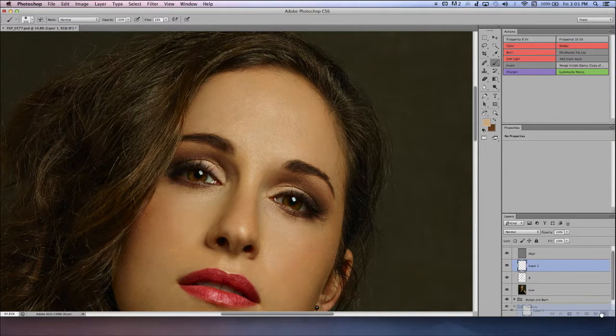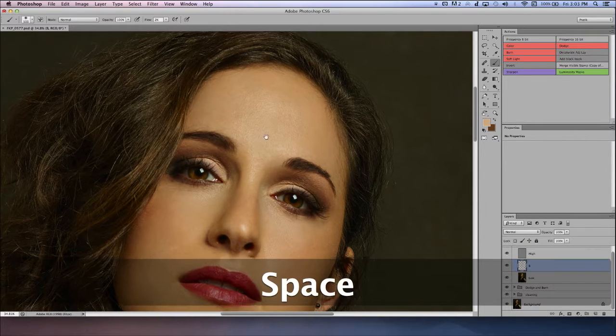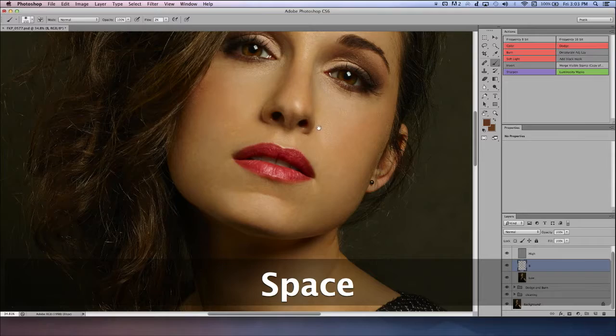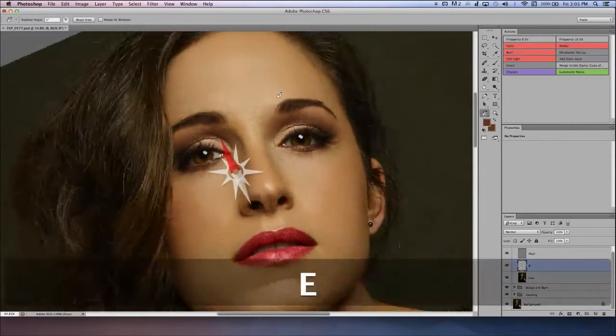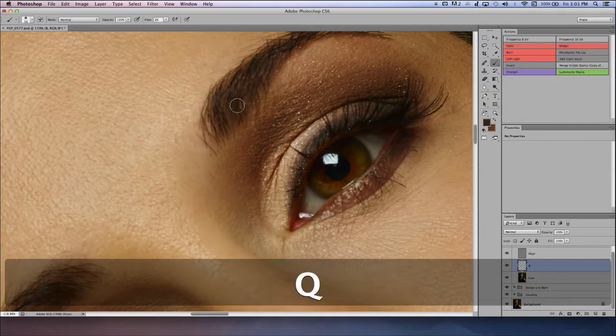Oops, delete that layer. Go back to my flow. This is also another method to fill in eyebrows because the texture is independent from the color itself of the underlying area within the eyebrows.